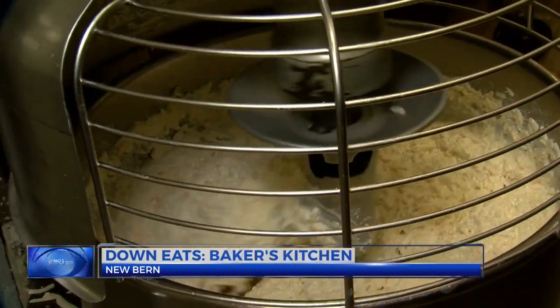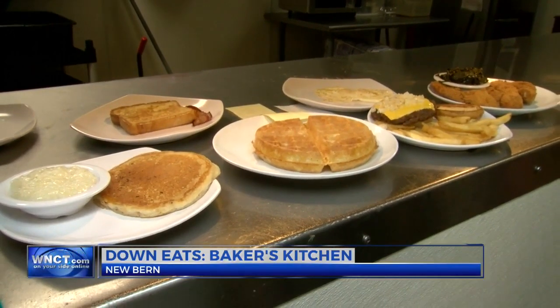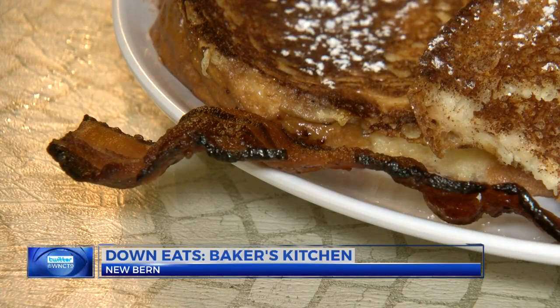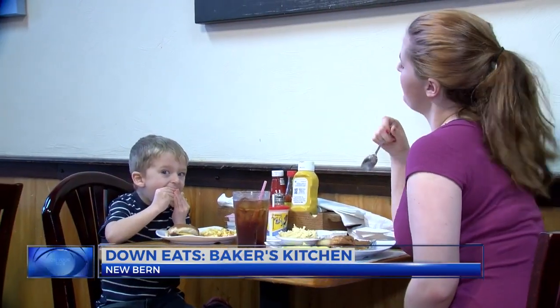But if you think the buns are incredible, buckle up because you ain't tasted nothing yet. You take one bite and you feel like you've gone to heaven. We're talking about Baker's Kitchen's famous butter syrup — it's like the sweet baby Jesus syrup. But good luck getting the recipe. They played with cinnamon, a little bit of hazelnut, almond, a few different things. Whatever they did, it's worth it.